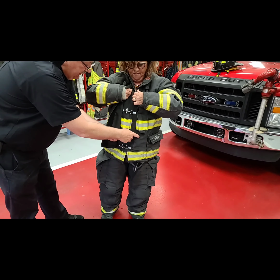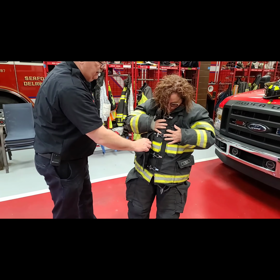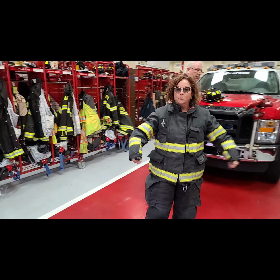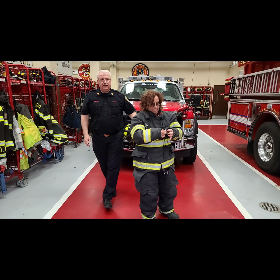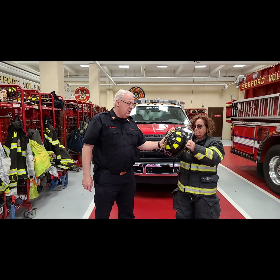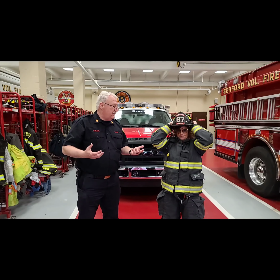All the way up. You definitely won't want me going to a fire because I'm a little slow in the dressing department. There, that's fine. Yeah. It takes a firefighter probably a good 20 to 30 seconds to 90 seconds somewhere. We want to be out the door, so we try to make sure a firefighter is dressed within 1 minute to get on the truck.